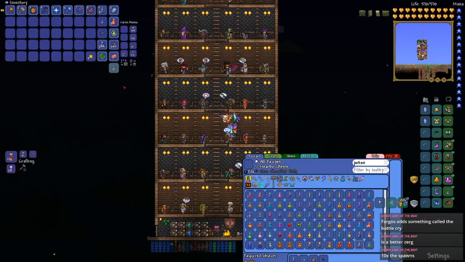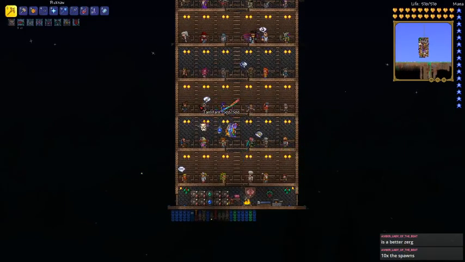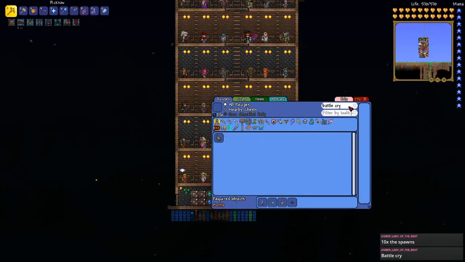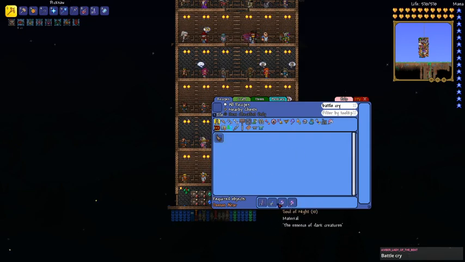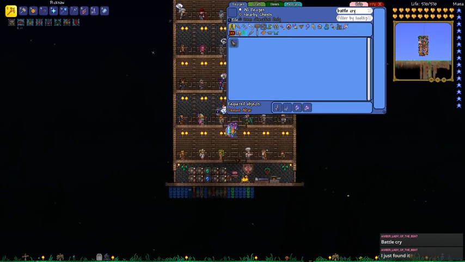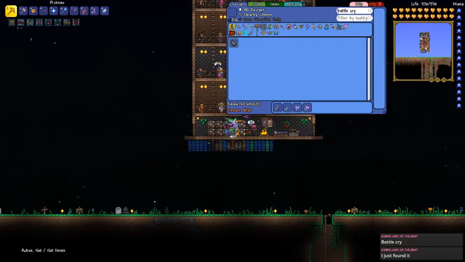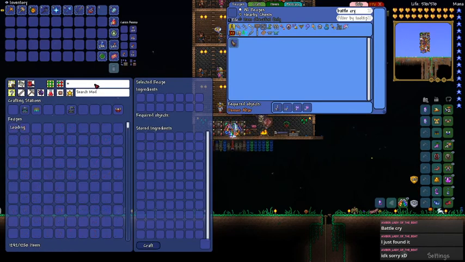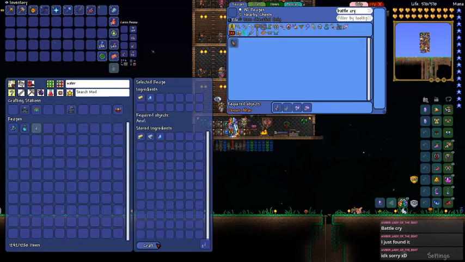Something called the Battle Cry, which is a better zone. It does? What? I've been asking about this and no one said anything. Oh, what? How did I not know about this? In fact, I never looked up spawn rates, but... Ah, this game sucks. Oh, no, wait. I was asking about Thorium. That's probably my bad. Shit.